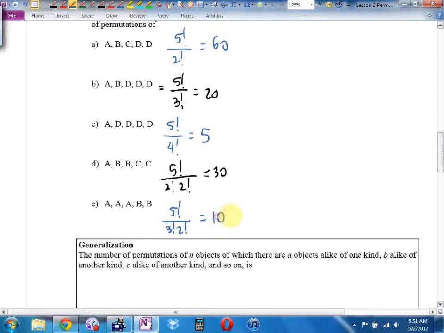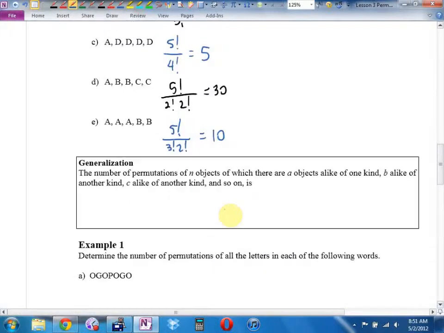Because, of course, you have your calculator out and are following along, yes? Right? Oh, it is there. I'm sorry. I saw something else. My bad. So here's the rule, the generalization. If you have n objects, that's n factorial ways to mix them up. But if A objects are alike of one kind, and B are alike of another kind, and C are alike of another kind, it's n factorial over A factorial, B factorial, C factorial, and so on, however many different letters repeat.